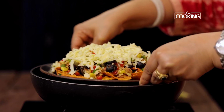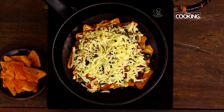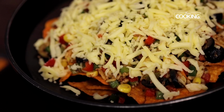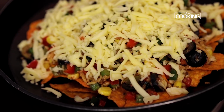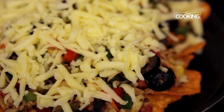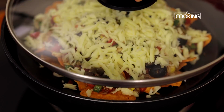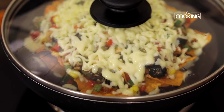Next, to melt the cheese, I'm just going to place the plate into the pan. Now this plate is an oven-proof, heat-proof, microwave-safe plate. Make sure the plate is a heat-proof plate. So you can melt the cheese by placing it either in the oven or in a pan like this. Close the pan and let the cheese melt completely. This will take about 10 to 15 minutes.